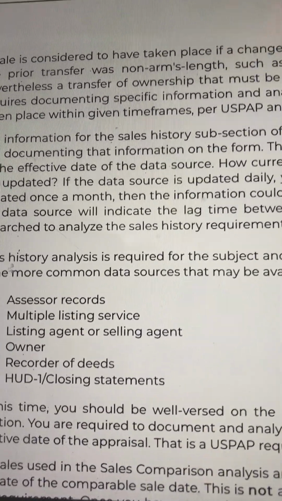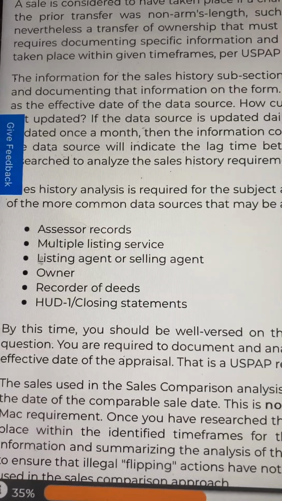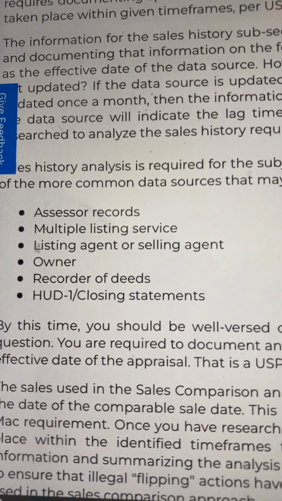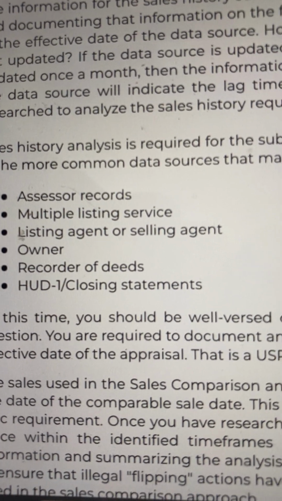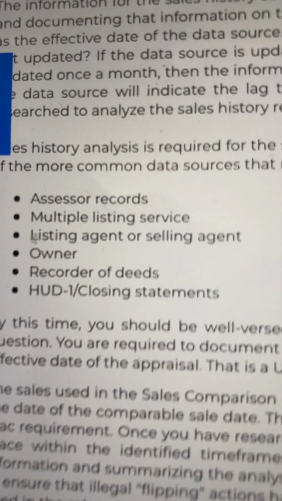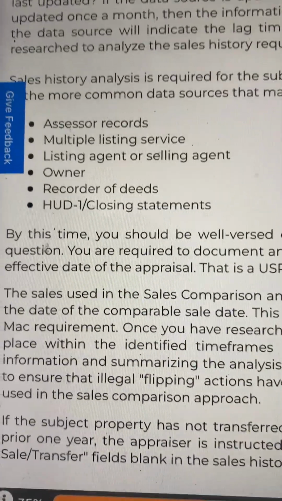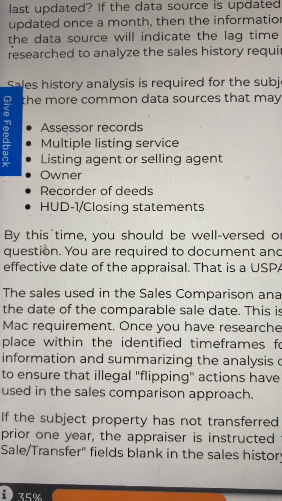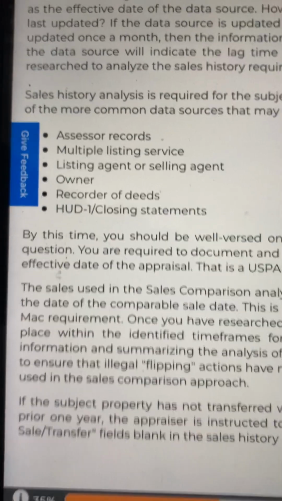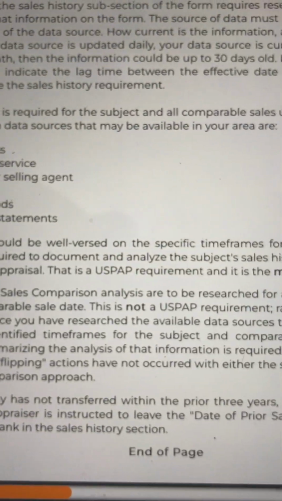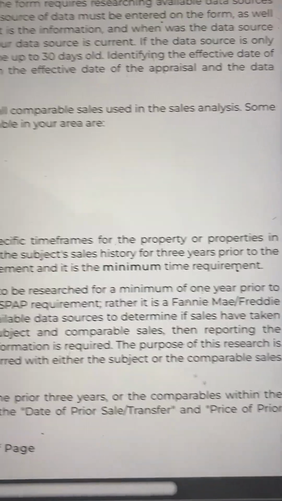Some of the more common data sources that may be available in your area are assessor records, multiple listing service, listing agent or selling agent, owner, recorder of deeds, HUD-1/closing statements.